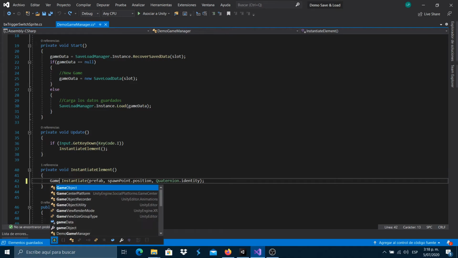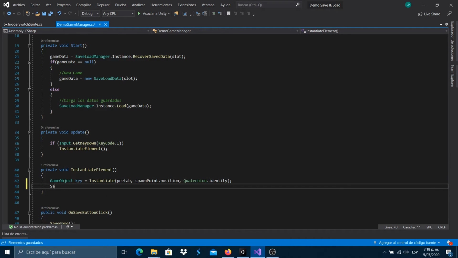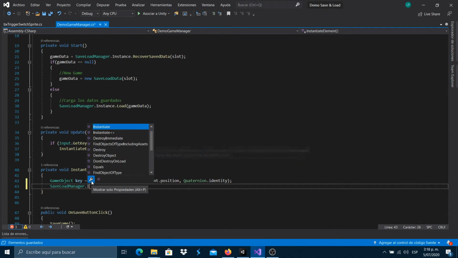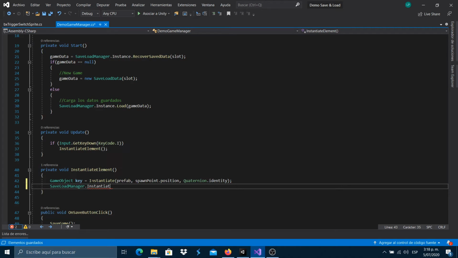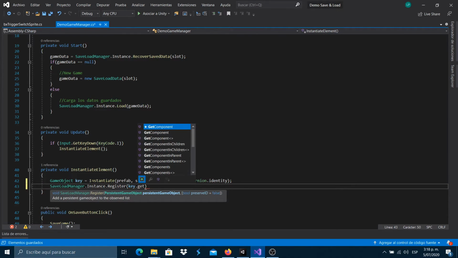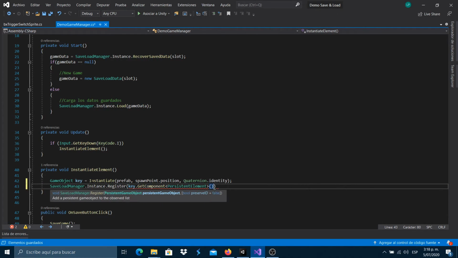Finally in the script, where we're instantiating the game object, we must register it in the SaveLoadManager observed list in runtime or it will be destroyed immediately, so call the register method of the SaveLoadManager and send the persistent game object component reference as parameter.